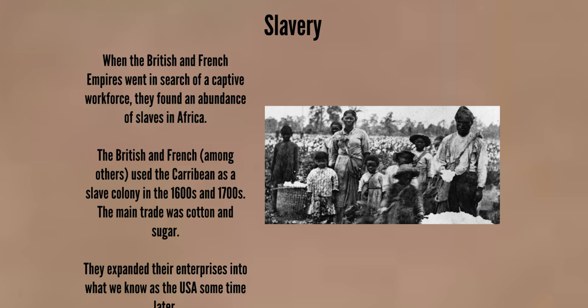Obviously the black populations were thought of as inferior in these days, and the British and French would either take them back to their own countries or would use them in Africa, particularly South Africa, or would stop off at different places with good known mineral deposits, and one of those places was the Caribbean. And during the 1600s and 1700s, that's what happened.